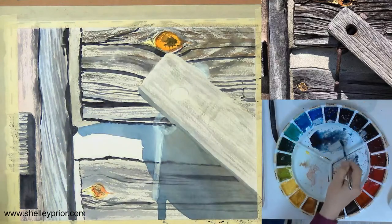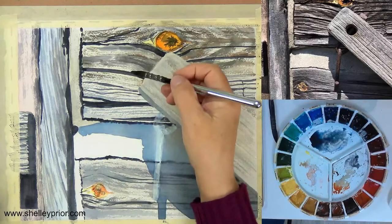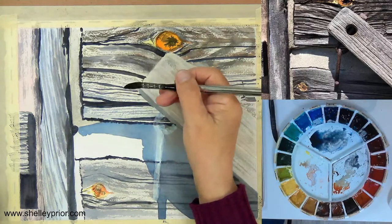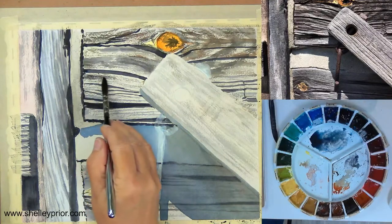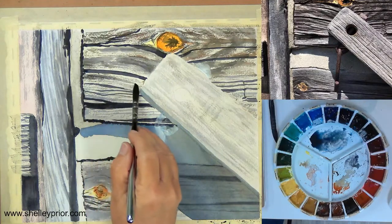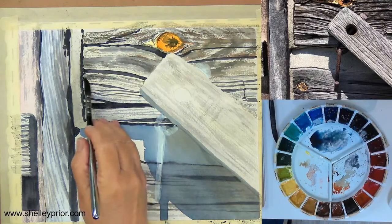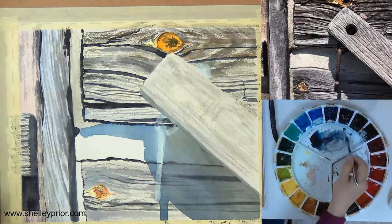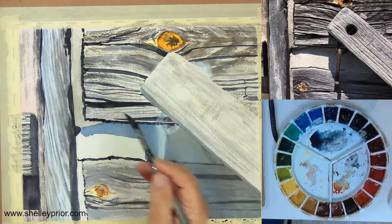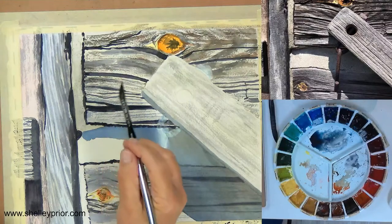So what I'm trying to accomplish by doing this is I'm really starting to preserve some of my light areas and tone down the rest. So now if I want to get a little bit more grain, looking like there's shadows from the grain, then I need to darken down some sections. If I just leave it now, it's going to look too light. It's not going to have the depth to it.